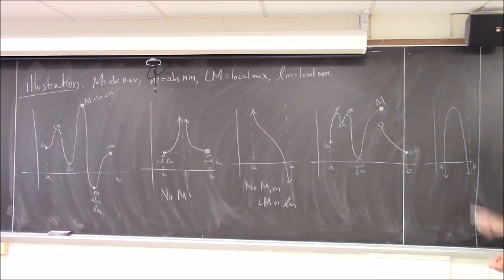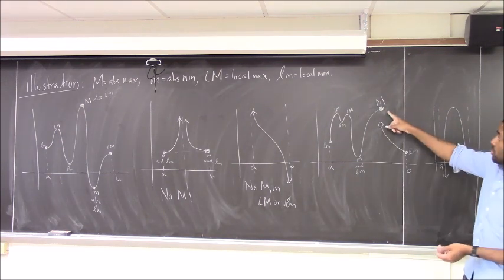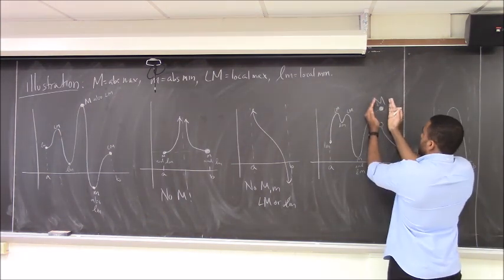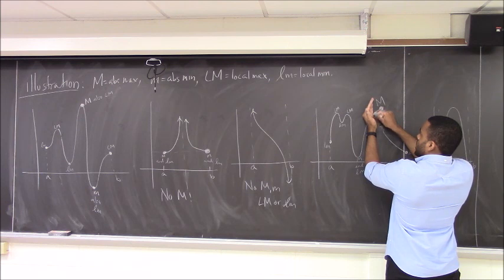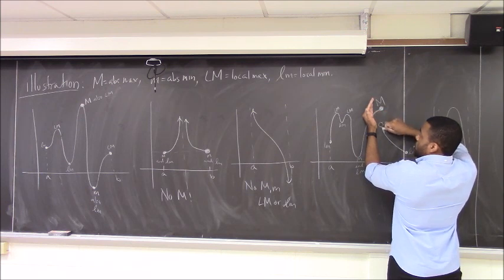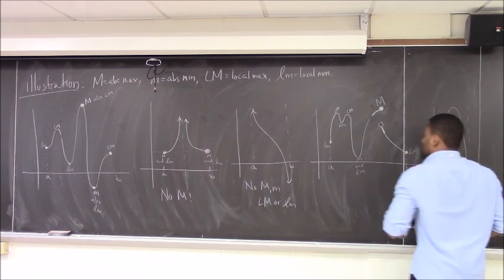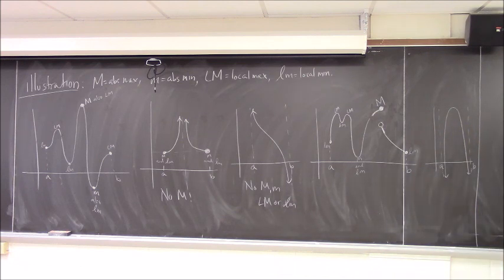And so, what about this one? Would that also be a local max too? This one? Yes, because if I zoom in, if I look a little to the left or a little to the right, he's still higher than everyone. He's higher than all points on here. He's also higher than all points over here. So are absolute max and absolute min always also going to be local max and min? Yes, but not the other way around.